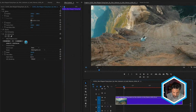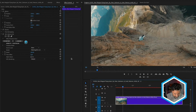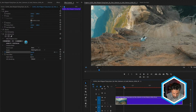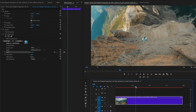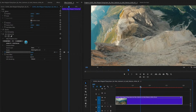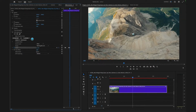Okay. So to start that process, since we've already applied retime, let's go back to frame 53 and then just click the stopwatch to lock in the speed value at this point in time. I'll jump forward now to 73 and I'll enter 43%. Okay, so now we have got our slow motion clip. This is looking great. I'll move forward in time just to frame 170 now. Just lock in the speed value that's been playing at 43%. Move to frame 200 in this case, and then ramp that back up to 121%.